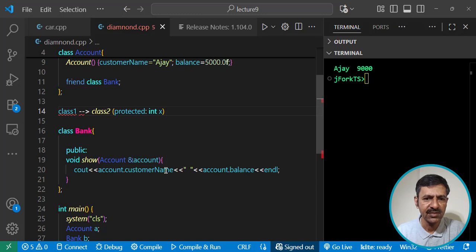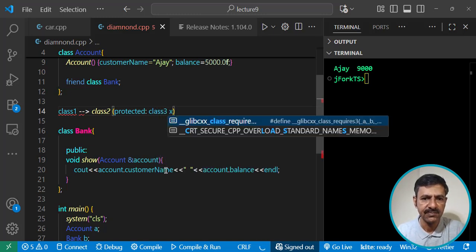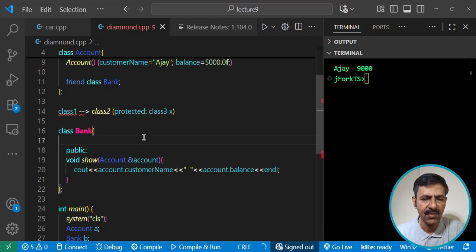You instantiate class 3 in the protected member here. Can we access the functions of class 3 from class 1? The class 3 object is in class 2.